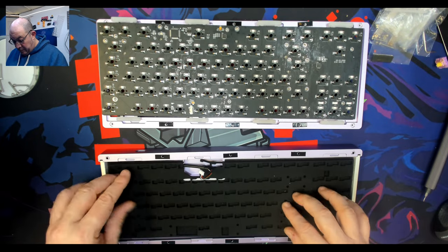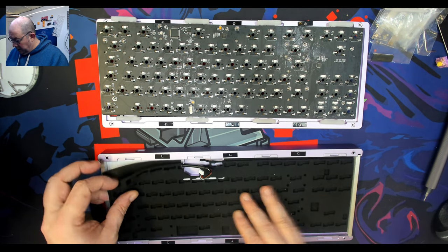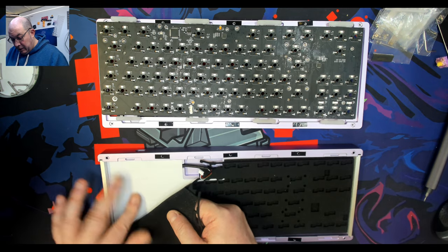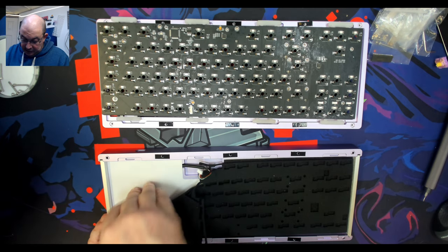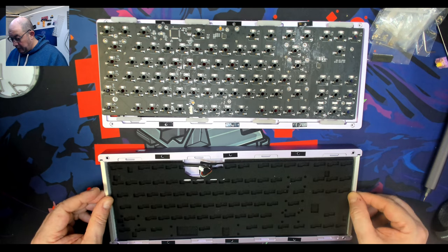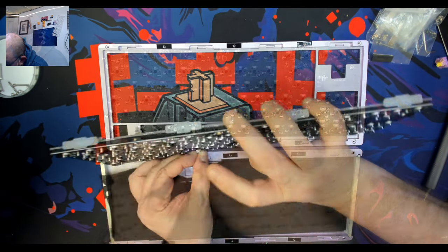Again, we're going to keep sticking with the stock foam. Make sure it looks like it's in the right position. We've got one that's molded for the back, one open cell foam, and one that's almost like a thin sheet of acrylic that makes sound bounce back off, so it doesn't bounce off of the metal. All right, so let's go ahead and get this plugged in.